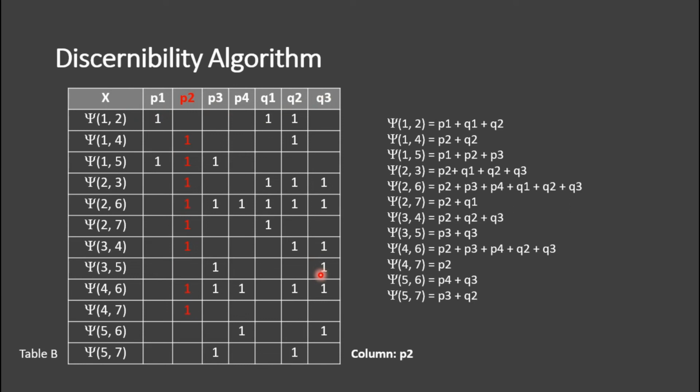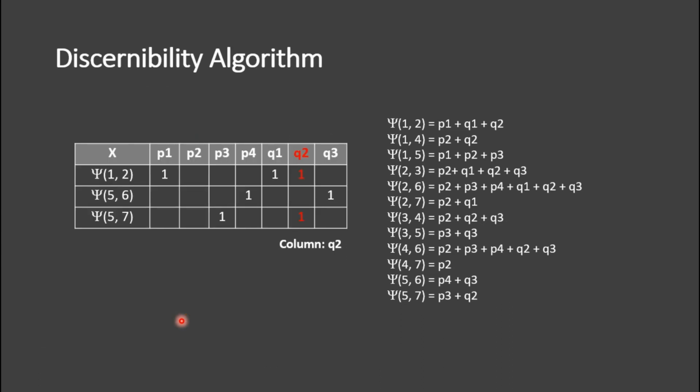The next step is to check which column has the highest amount of ones. We take that, and we remove that column and all the rows which contain ones. In this example, all these rows will be deleted along with this column. After removing all the rows and columns, we end up with this table, and we will continue until we have an empty data set.